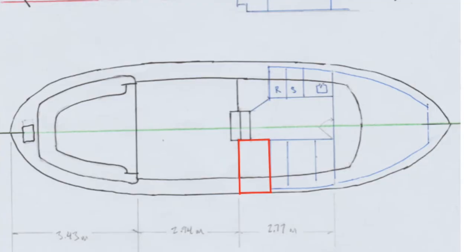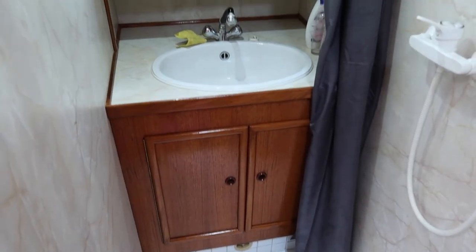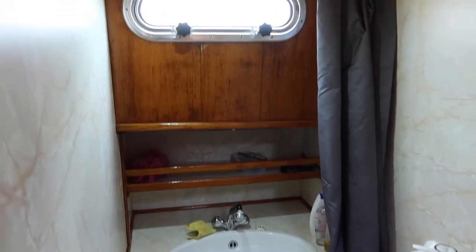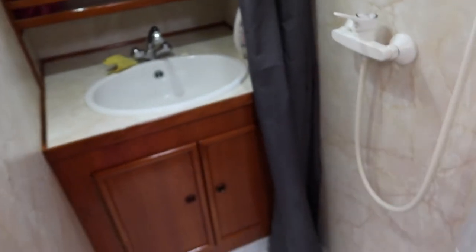So what we've got here is a shower - just a tile floor, a big cabinet, normal sink, small shelf, and a window. You might be wondering why there are two shower curtains. When it's time for a shower you pull that curtain across to keep the cabinet dry, then pull the second one across and close the door - you have a pretty good shower setup. I've used it many times during my self-isolation, sometimes I use the marina shower if I feel like it, but this room is pretty darn good, no complaints at all.